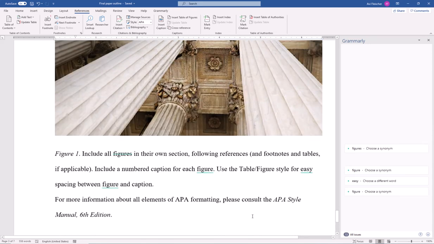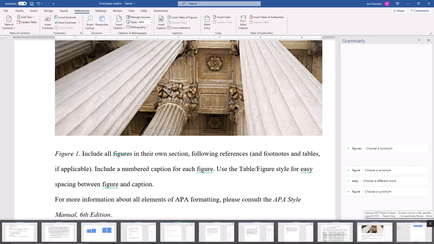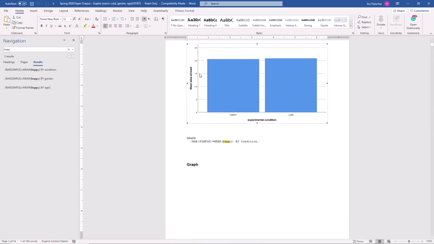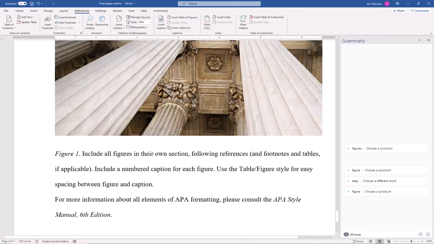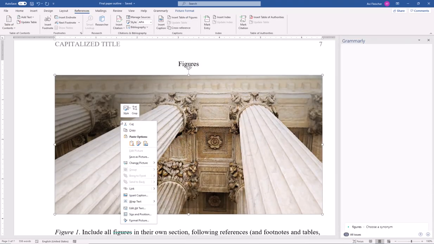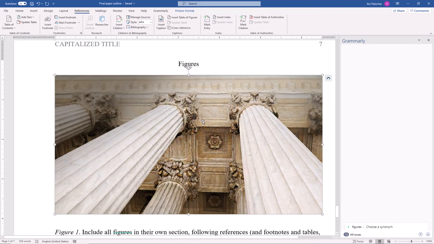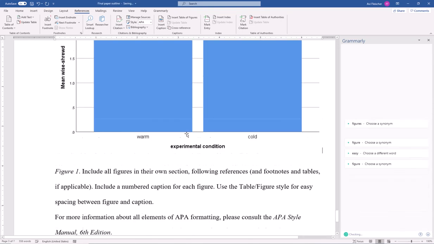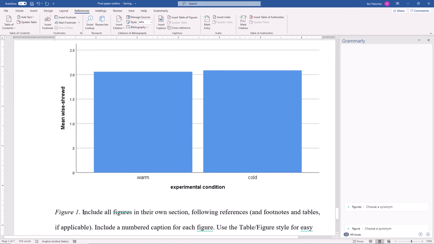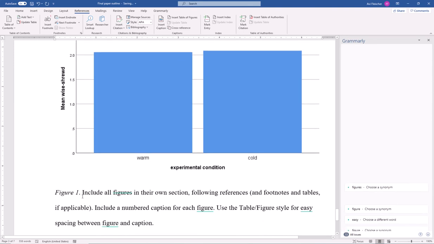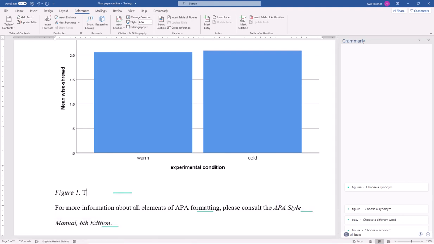And so what we can do is we can take, copy, this is for happy, and we're just going to click change picture. I'm going to hit Control V, delete this one, and then we talk about figure 1, what it talks about. Notice how it talks about a little bit. It's something like, this is a comparison of how and then talk about what the hypothesis was stating. Basically restate the hypothesis.